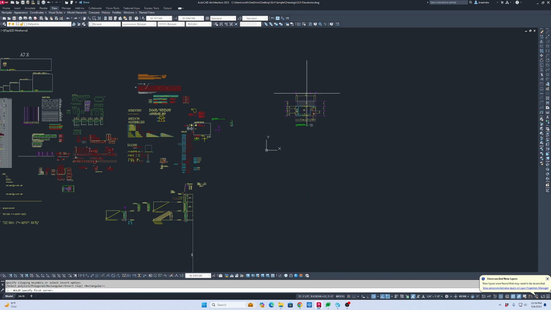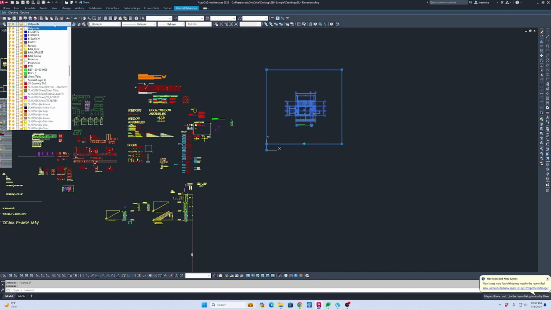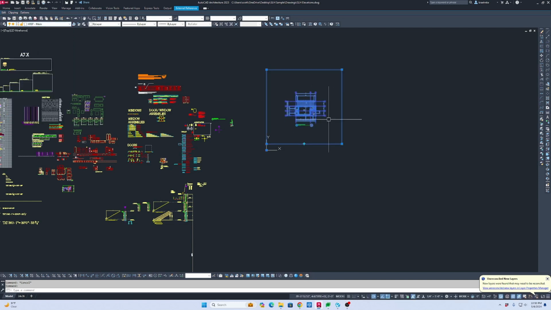I'm going to choose a rectangular path. So I'll clip it there, so that is my XREF. Because we're bringing it into this folder, I have XREF main, the only level we have right now, so I'll put that on the XREF main layer. This is a non-printing layer in our system, so it will not print.